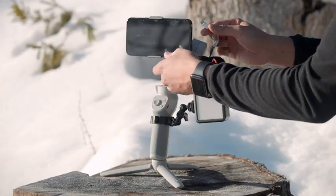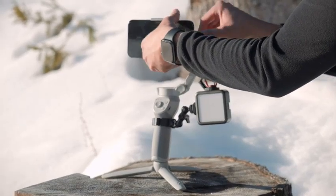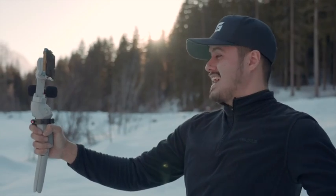As you can see, having the option to record in both directions can be very useful, especially if you're having a conversation with someone, and when doing vlogs, this is often the case. Now, it also comes with two windshields that help block wind noise. I use a lightning adapter to connect the microphone to my iPhone, and once plugged in, you're ready to shoot.